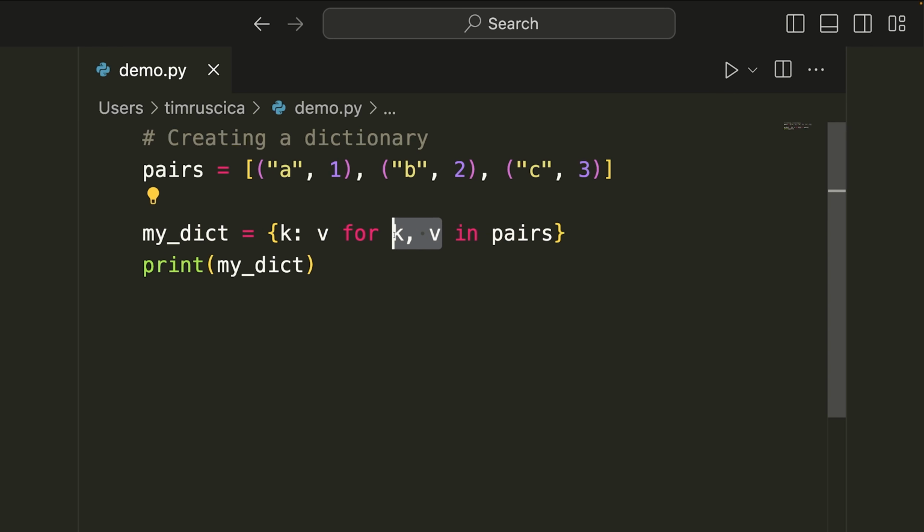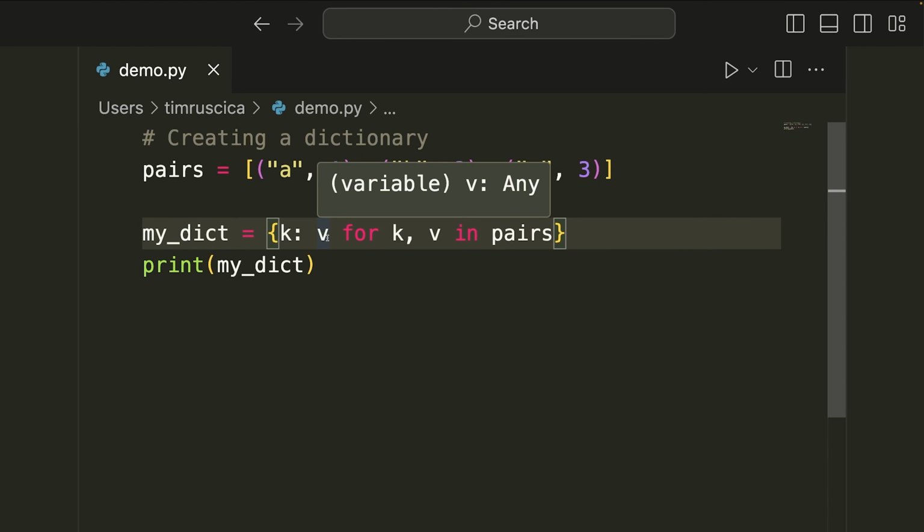Now technically you can call these whatever you want, but what this will do when you're accessing a tuple, or that's the object that you're iterating through inside of a list, is it will grab the first and the second value respectively. So the key would be a, the value would be 1. Then what we can do is simply use the syntax key, colon, value, just like you would normally create a dictionary. Now you can do some more advanced syntax in here as well.